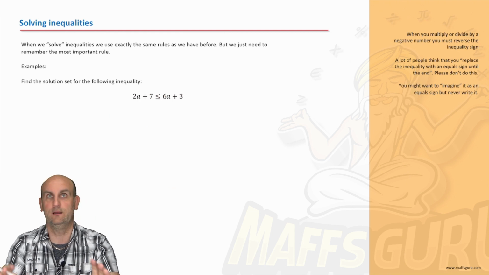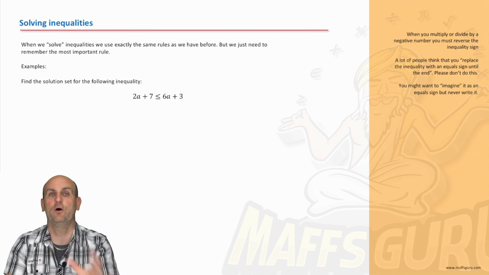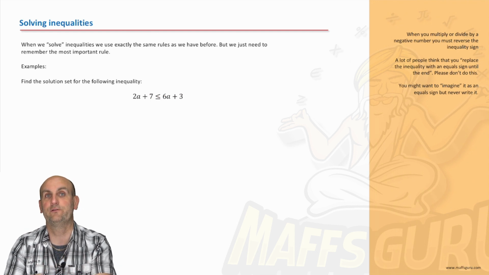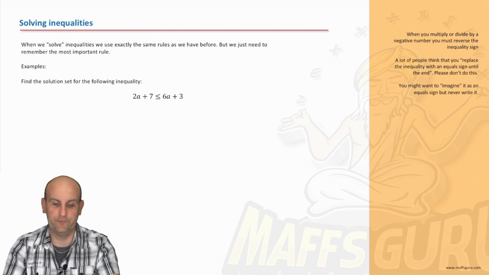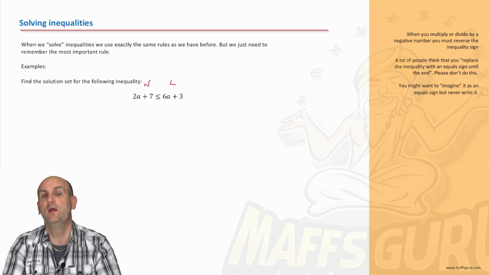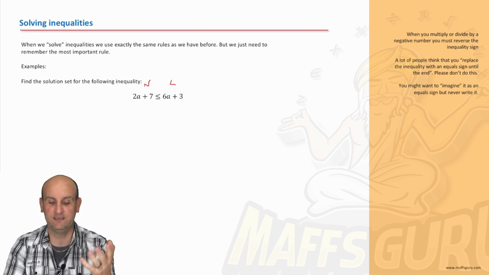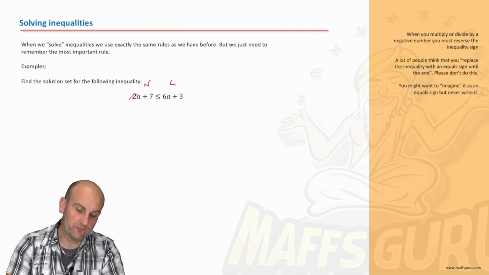Oh, getting harder now. Right, okay, so what are we going to do here? Well, we want to get the letters on the same side. And I always collect the letters where there's the most of them. So in this situation, because there's 6 A's on that side and only 2 A's on that side, I'm going to write the letters and the numbers on the sides with the L and the N. Why do I write L and N? To remind myself so I don't make a silly mistake. So that's on the wrong side, 2A.